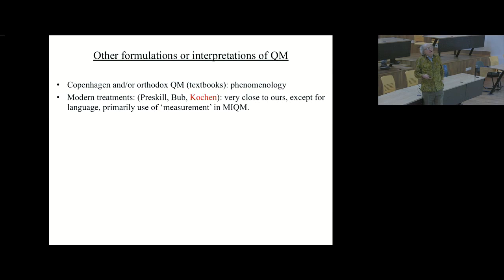Okay. Then there are modern treatments. I like particularly Kochen, who recently, he's the Kochen of the famous theorem, which was essentially 50 years ago, he's a mathematician. He wrote a paper on the foundations, which is very close to our thing, except that he also used the language of measurements. Didn't distinguish between microscopic and macroscopic, and I think it's confusing. But if you just change the language, then it looks pretty much like us. And the same is true for Jeffrey Bub.